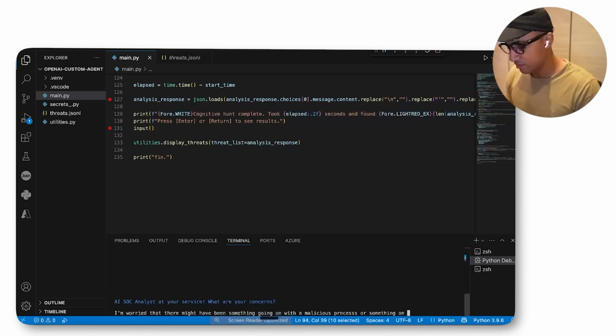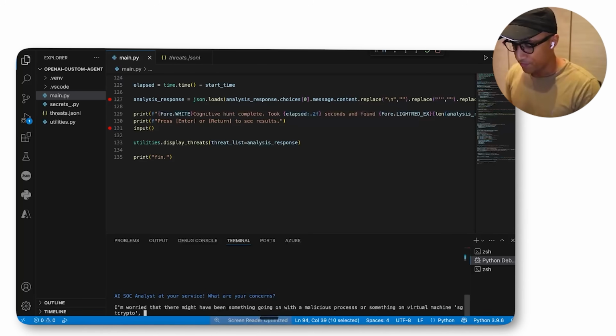On virtual machine. Please check it out. I think it happened in the last 3 days or so. Actually, I'll say 4. Misspelled. 4 days or so. Help.